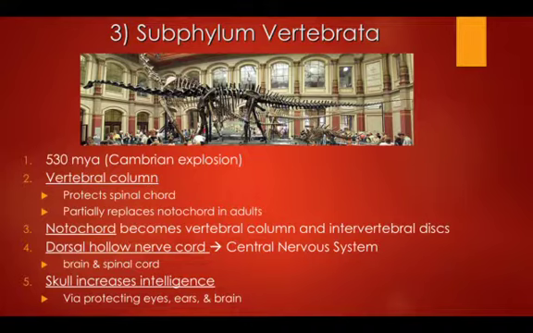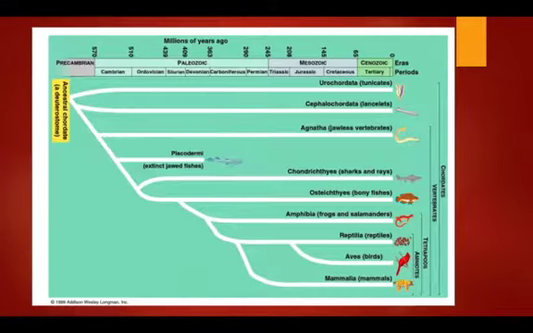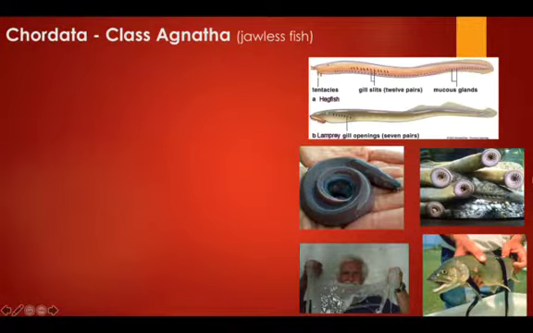And we're going to see a lot of interesting shapes and sizes of skulls, which is going to allow for extra brain space, which usually means increased intelligence. Having a larger skull is also going to help protect the eyes, ears, and brain, so protecting those sensory systems. All right, so coming back to our cladogram here, again, this is moving up through evolutionary time, and we're going to be covering the majority of these more complicated organisms.